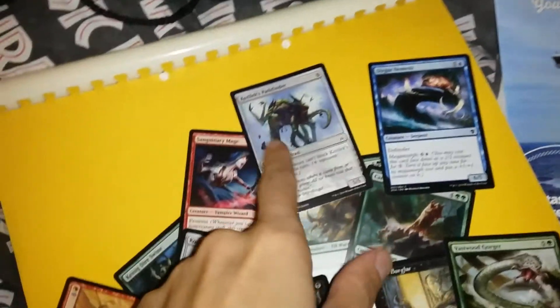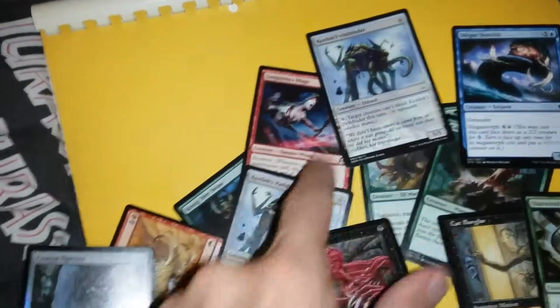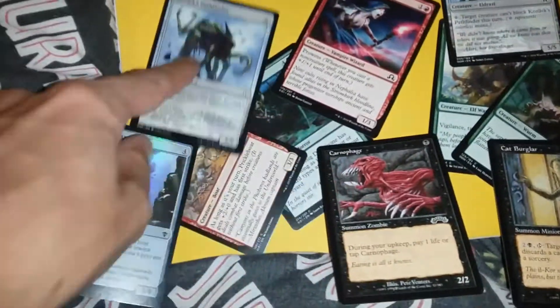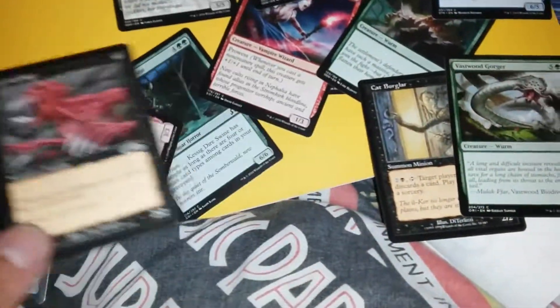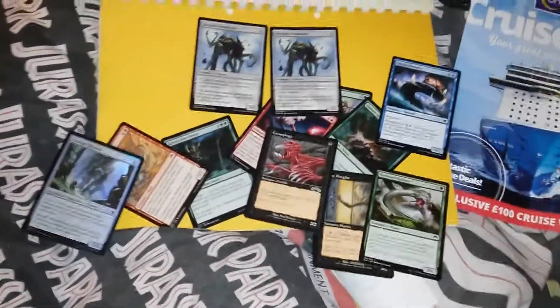There are different colours — I've got this fire one. This one's a creature. There's quite a few different ones. I've got two of those by the way — two of the same card. I've got quite a few good ones this time. I might go back there because they're 10p each — that's a really good bargain.